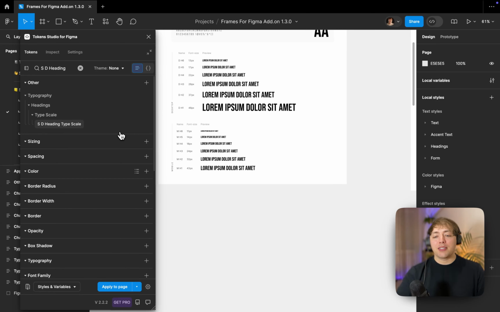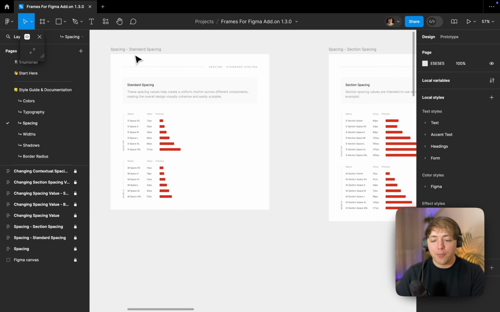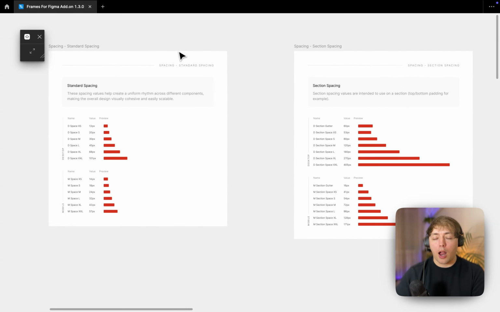So what's next? We send the client a new updated design, and he might also ask you to change the spacing. Okay, so maybe he wants to narrow the spacing down or make it a little bit bigger. Well, what do we do? Well, in the same way that we adjusted the font size, we can adjust the spacing values as well. Let me show you how. So if I go to the spacing style guide page, here you can see we have two spacing options. For example, this is a standard spacing, so you know the space between the heading and a text. And we have section spacing. So this would be for your sections on the website.